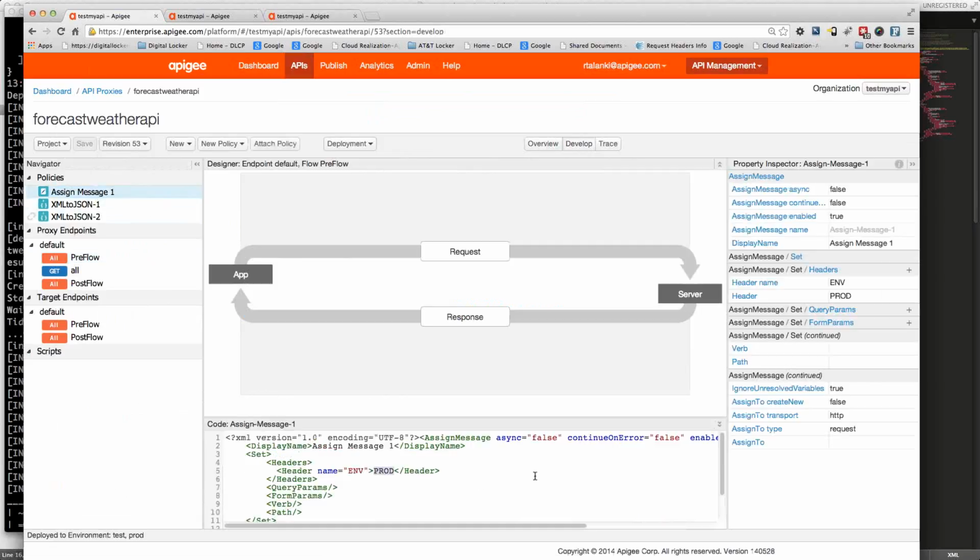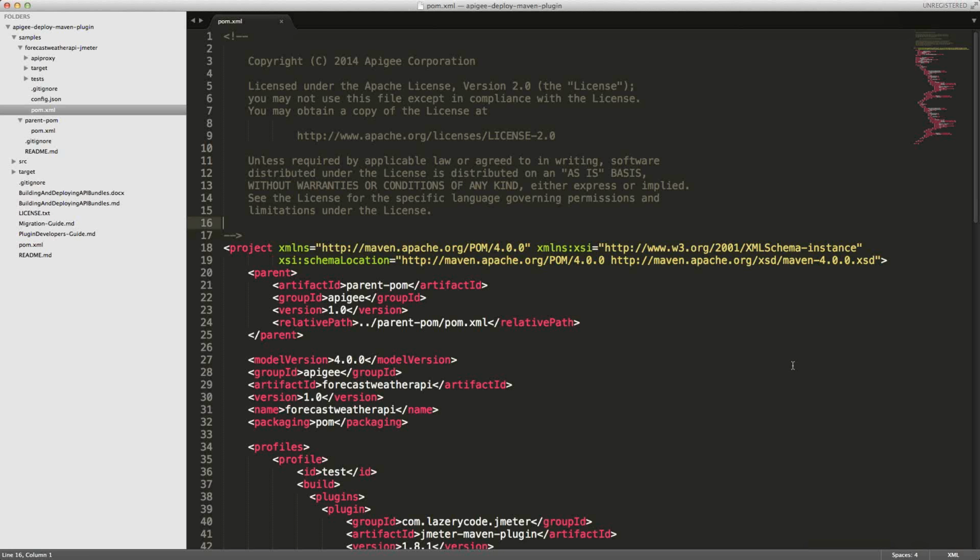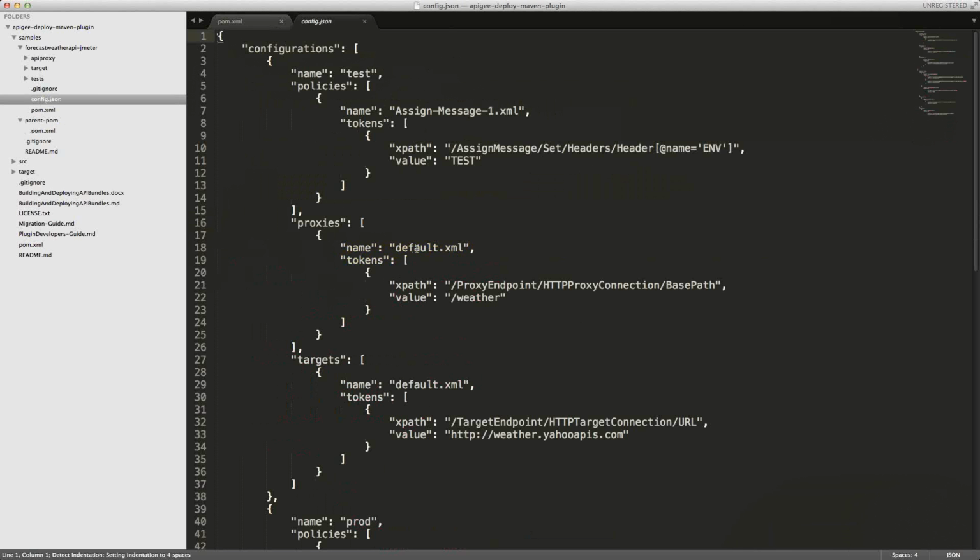So what we are doing is, based on the environment, we are using a config file to change values. You can use the config file to change multiple things. I showed you one example on a policy, but if I look at my config, there are some samples for changing your proxy default XML file. It uses XPath values, and you can go to your base path and change the value.